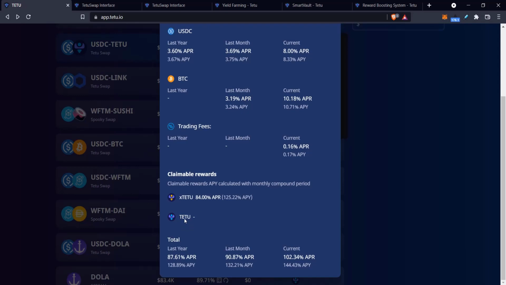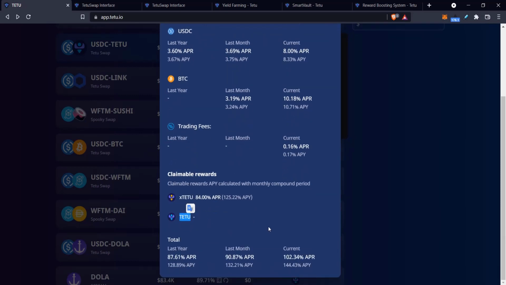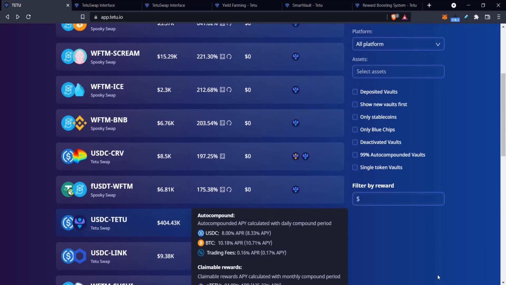They're going to use some emissions of the T2 token to incentivize certain vaults, probably to boost the LP. They obviously want people to put liquidity into their Tetu swap, so that their Tetu swap LPs are more stable and deeper, so they can provide less slippage to larger trades, and then be utilized throughout the DEX aggregators and so forth. So I think this is pretty interesting. I think it's a pretty cool project.